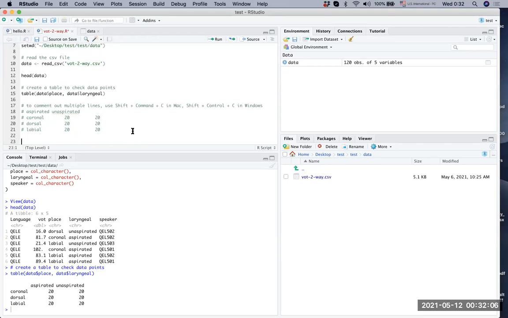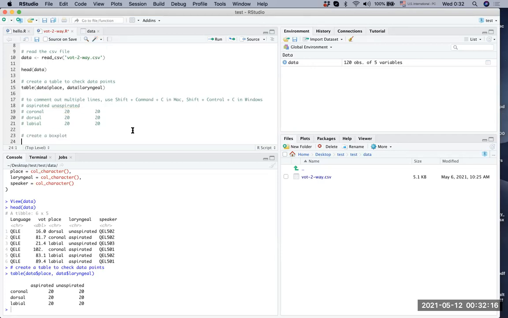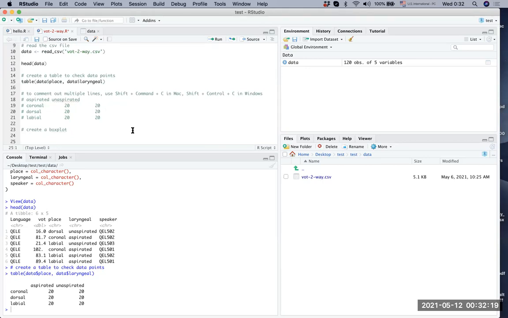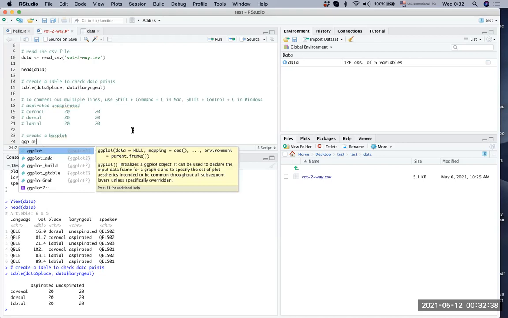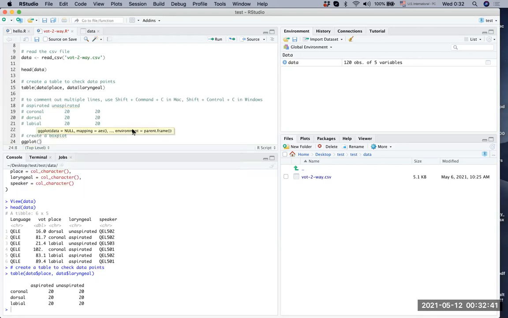Let's say you wanna observe how the data looks. You're gonna create a box plot based on the data that we just have. And what we wanna do, this time, is see the difference of VOT based on the laryngeal features. So here's the command. If you've never done it, please try to type it. We are gonna use a ggplot function, so you open the parentheses. Then the data comes from, we only have one data frame, so it comes from data, comma, and then you have to type aes.